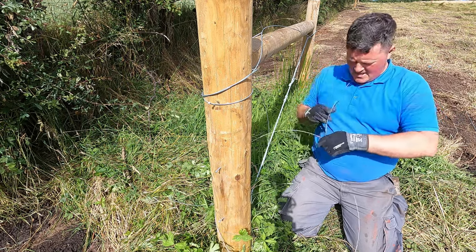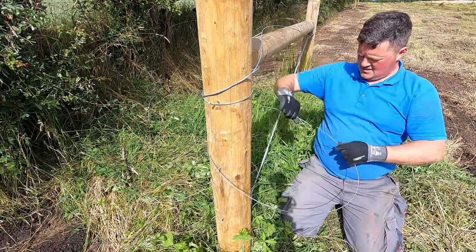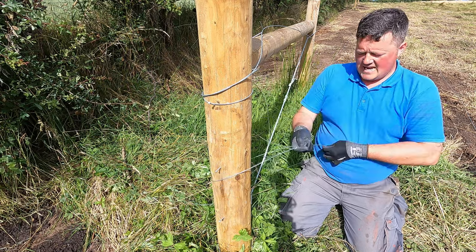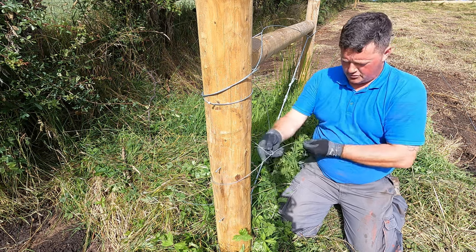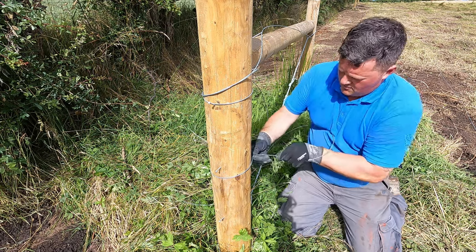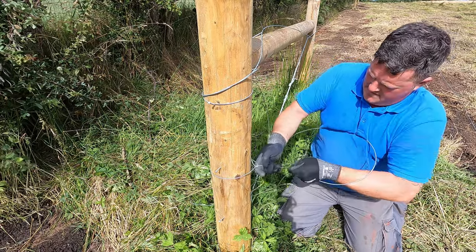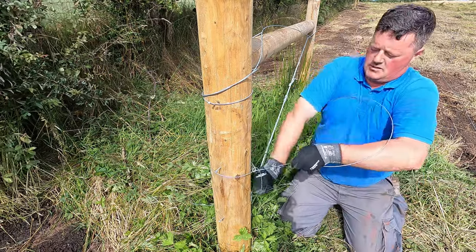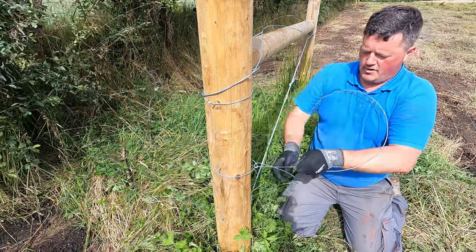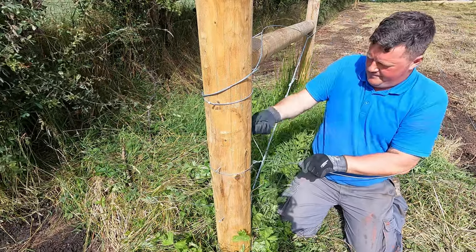Is there any pros out there? Please tell me how I'm getting on. I'm starting to learn the wee tricks. Look, do it like that. Bend it and set it up the inside. That's the over, under, over. Over, under, over. What do you see? So all I have to do now is ratchet this up, if I can get it. A wee kink in it just to hold it, because over, under, over, lazy loop, tighten her up.